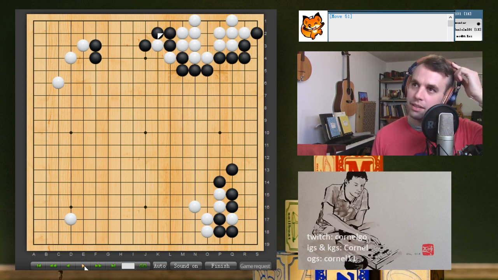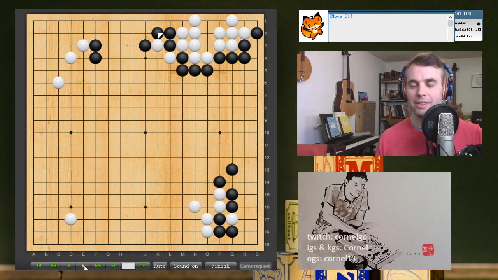Good game. Yeah, this is a way I have trouble. I have trouble thinking about how one group affects another group. I get a little hyper-focused on one thing. So all right, that's definitely something I need to think about more.